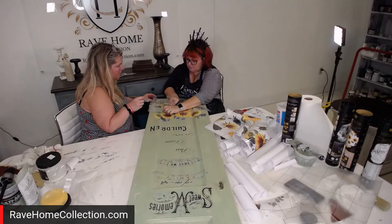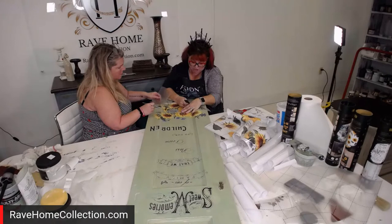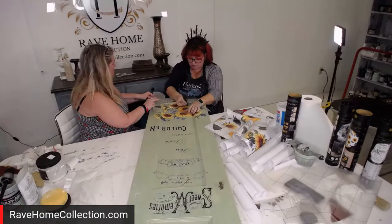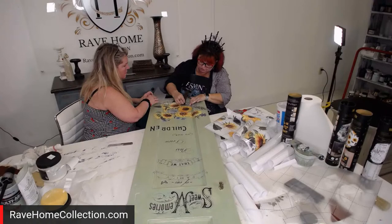What I'm trying to do now is push out from the middle rather than come in. It'll be easier to get some of this to match up. I know it's not going to be perfect. Again, that doesn't bother me. If it bothers you, then use your scissors or razor up front and cut out the bottom so that it lays flat. You can absolutely do that extra work. I just choose not to because I like the rustic factor.